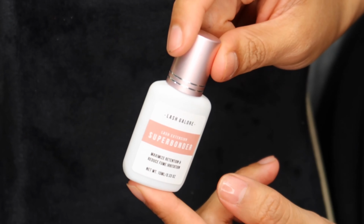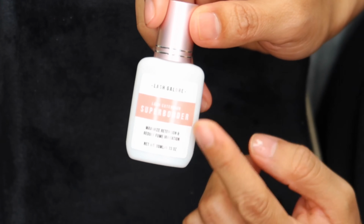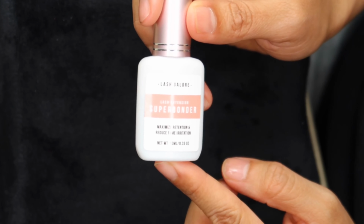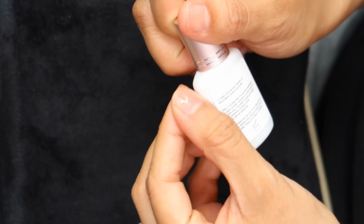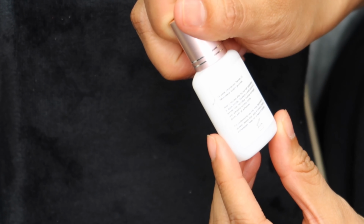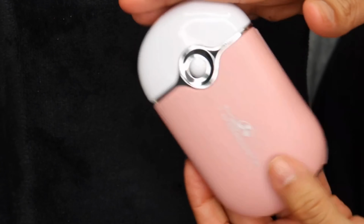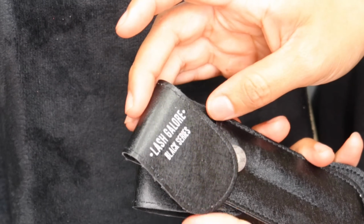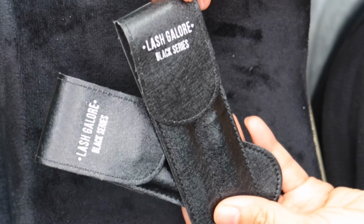So overall, you guys will have an amazing retention, and your clients are gonna love the retention. All my clients come back and they're like, oh my gosh, I did not lose a lot of lashes. So that makes me really happy. Moving on, this is the fan that I use. I purchased this at Amazon. And then these are my little pouches that I put my tweezers in. I really like them a lot. They are also from Lash Couleur.